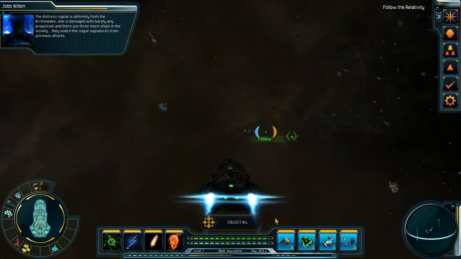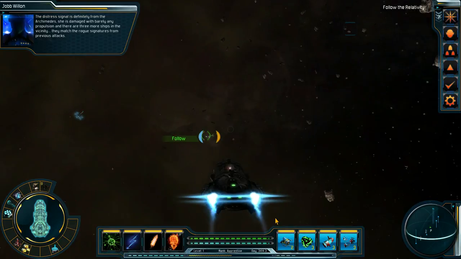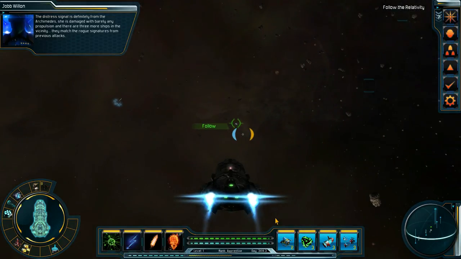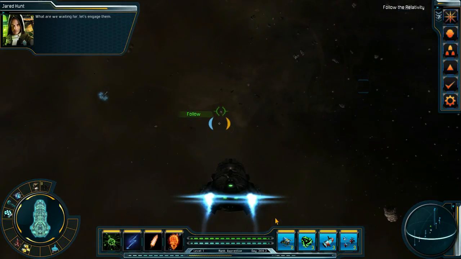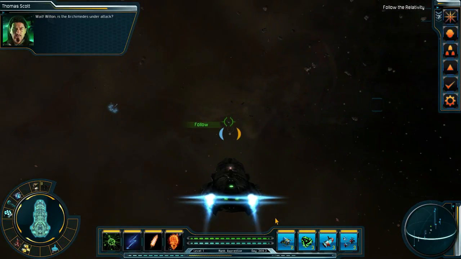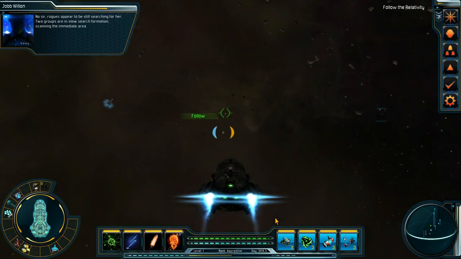The distress signal is definitely from the Archimedes. She is damaged with barely any propulsion, and there are three more ships in the vicinity. They match the rogue signatures from previous attacks. What are we waiting for? Let's engage them. Wait, Willen. Is the Archimedes under attack? No, sir. Rogues appear to be still searching for her. Two groups are in slow search formation, scanning the immediate area.